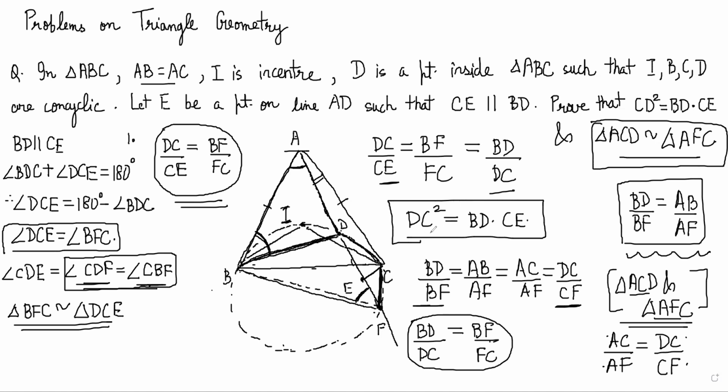Basically, the question was a little tricky because you have to worry about multiple similar triangles. We have proved three similarities here. We got this similarity earlier. Then we got the similarity of ABD and ABF. And finally, ACD and AFC that you should figure out yourself. And if you do that, you will be able to solve this one. I hope you have understood the problem here.